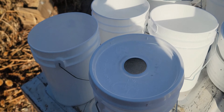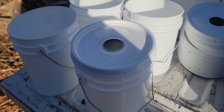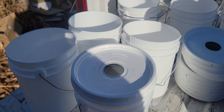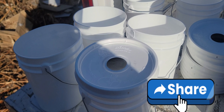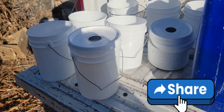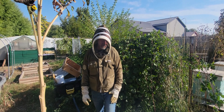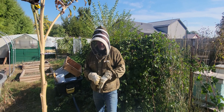The idea with these bucket feeders is they last longer because the bees can't gorge — they have to take their time to get it. Then I can make another batch of sugar water and just replace the bucket real easy, rather than having to open up and fill feeders. I just wanted to make this quick video about it.